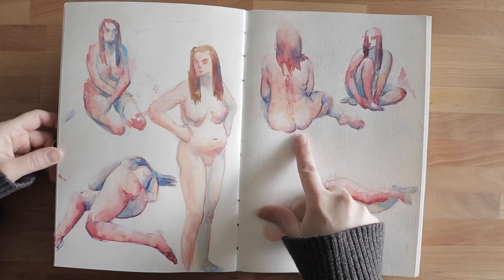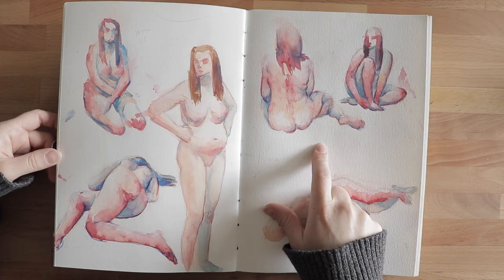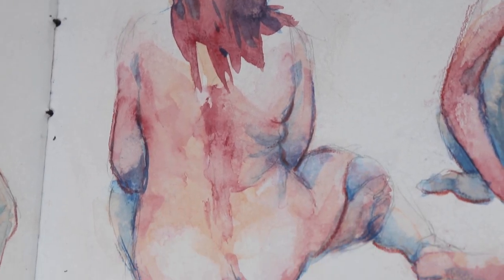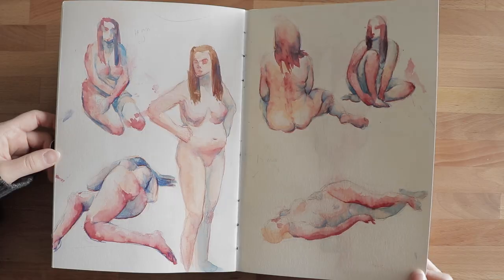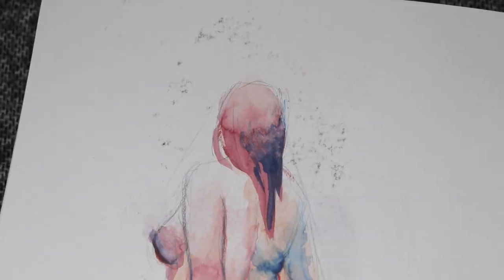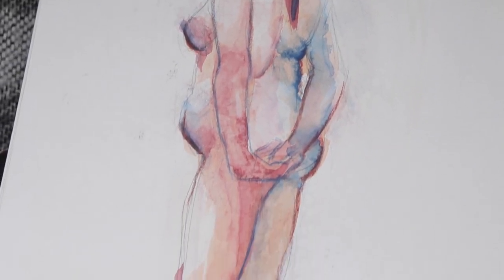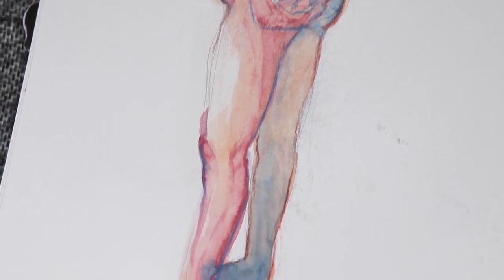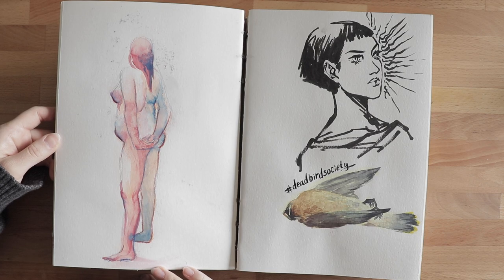I really like this one in particular. I think it's great. I think I took a photo of it and included it in my portfolio or something down the road. That's how much I liked it. And then a final one. I think this must have been the final 15-minute one as well. Same kind of thing. I really like it. I think it's great. Good job, me. It's messy, but still, I think it's charming.